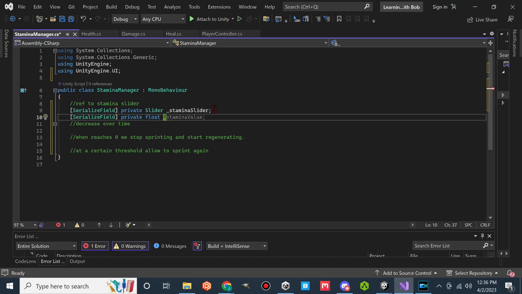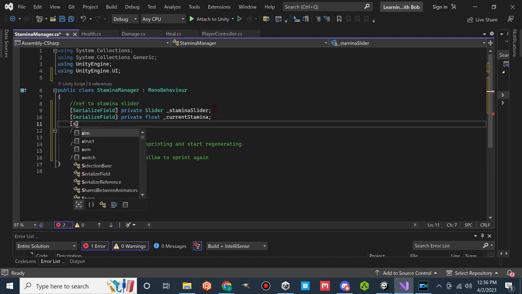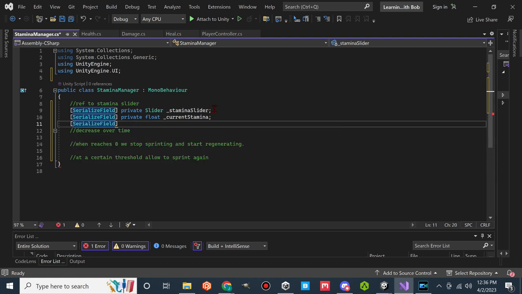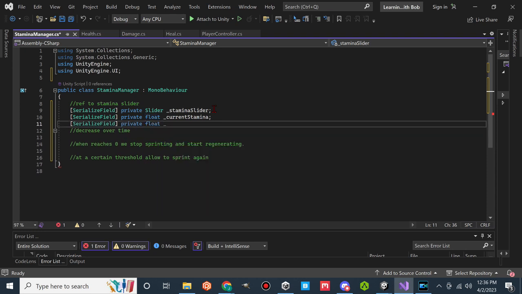We'll call this one current stamina, and another one called max stamina. Just like so.